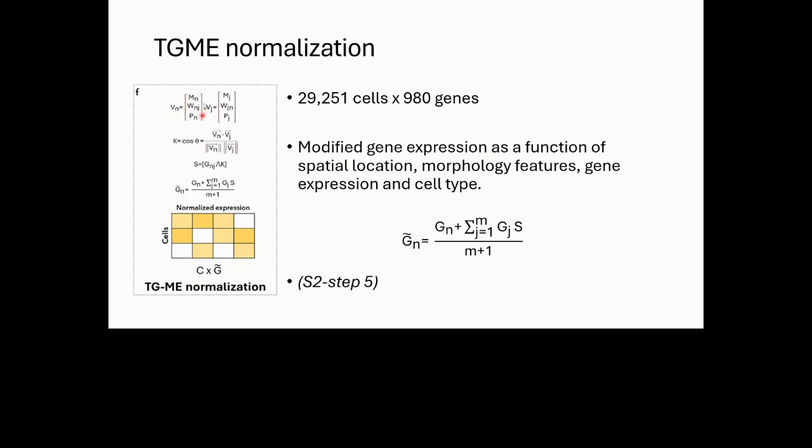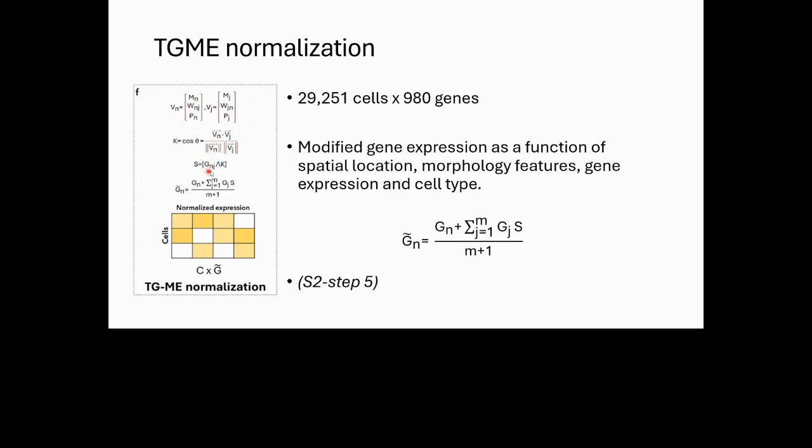The first step is to have a vector that includes the morphology information, the cell type, whether that cell and one adjacent cell are neighbors or not, and the one-hot encoded cell type. And we're going to look at each of the neighboring cells of that cell of interest, and compute the morphology features, whether this cell is a neighbor with that cell or not, and the cell type of that cell. After that, we're going to calculate cosine distance to see how similar they are. So we're going to have a value between 0 and 1. If these two cells are completely different, the value is going to be 0. If these two cells are completely the same or very similar, it's going to be 1. So this is going to give us a first value.